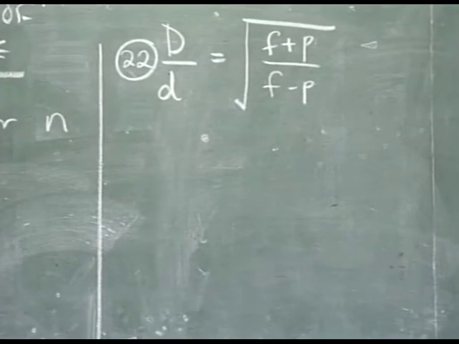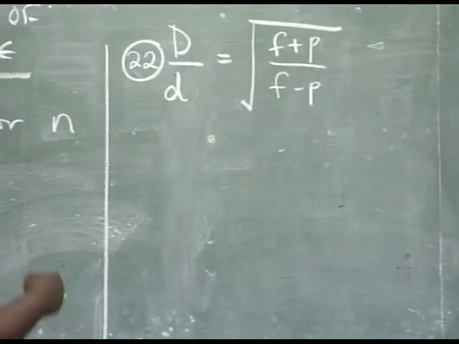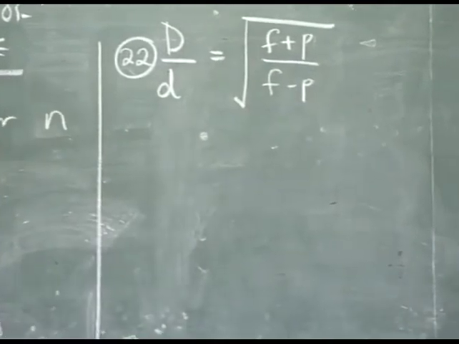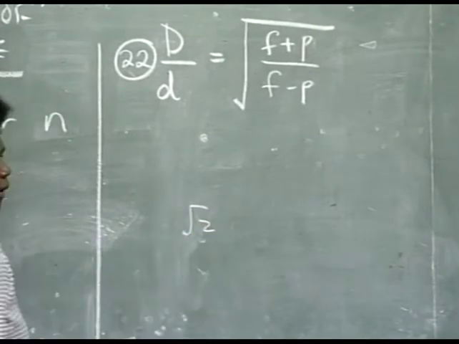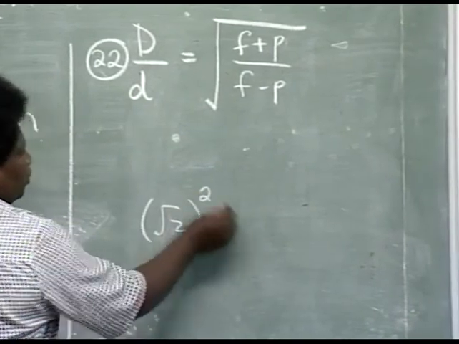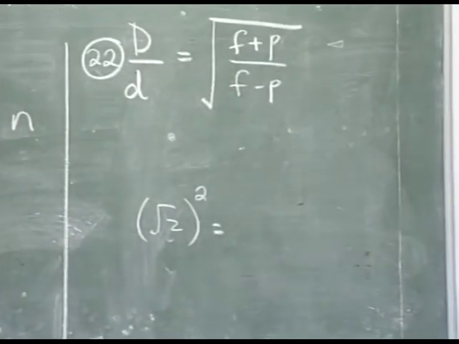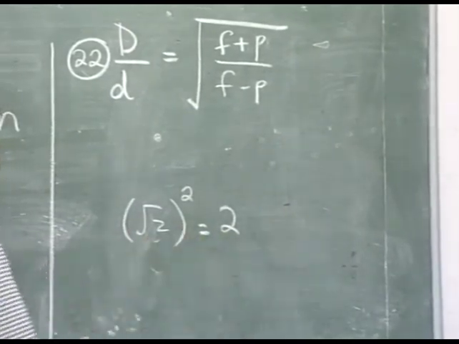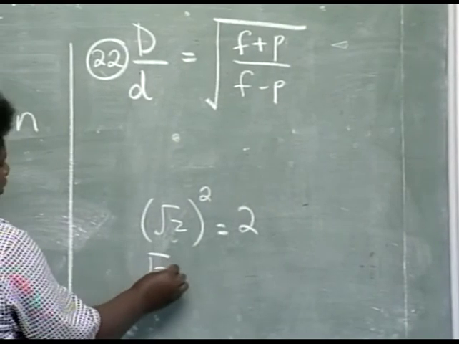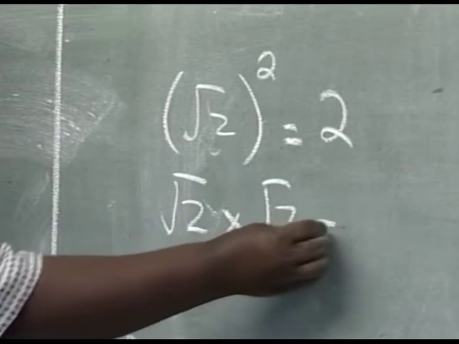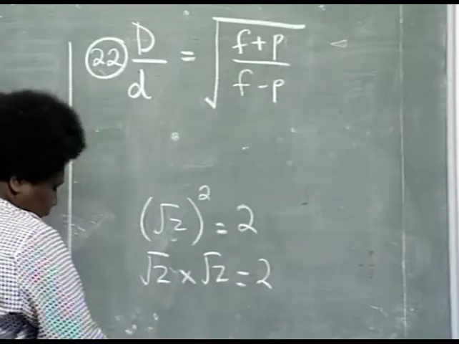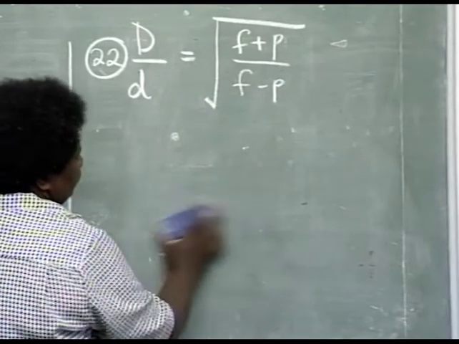So I'll just explain why when you square this side, it will get rid of the square root sign. Remember I said when we were looking at basic numeracy, if you square the square root of 2, what is your answer? 2. It's the number inside the square root sign. So squaring it is like removing the square root sign. Root 2 times root 2 will be equal to the square root of 4, which is 2. So when you square this side, you get rid of the square root sign.